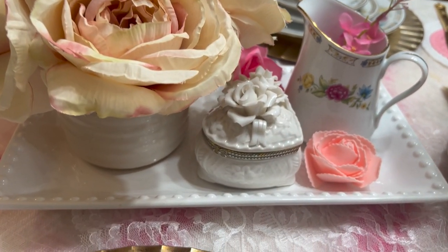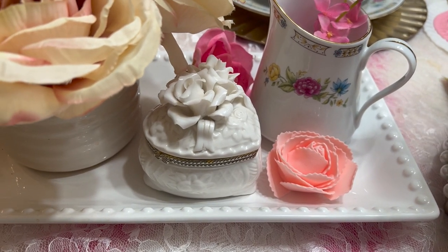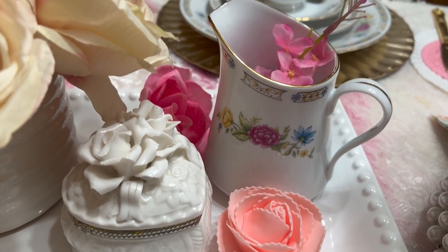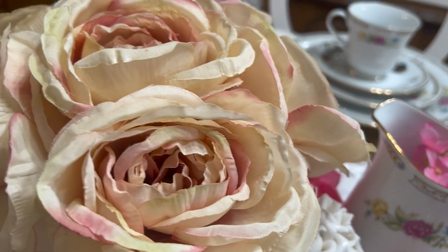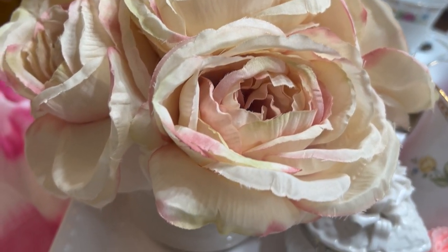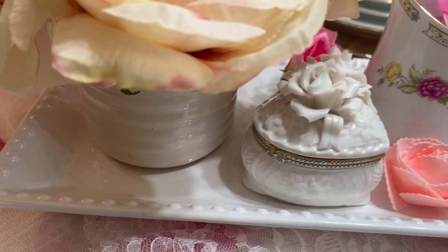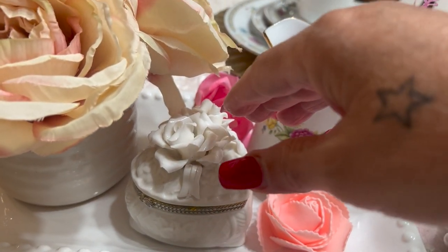I have something really, really nice that I'm going to show to you in just a second. It is a ring that my grandmother gave to me a long, long time ago. I don't know if that was her wedding ring, but I'm always going to keep it. I just love it, and I'm always going to cherish it. So it's a silver ring with a little diamond in it.